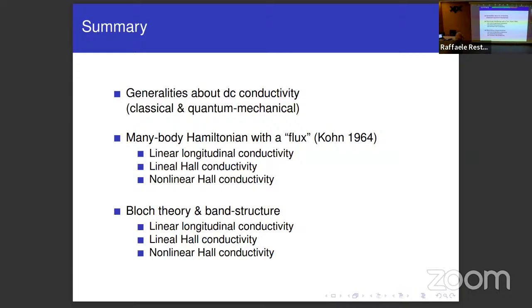This is the fundamental difference between metals and insulators. If you have an insulator, of course, the Drude weight is zero, and even with periodic boundary conditions, the flux can be gauged away in an insulator, but not in a metal. And this has to do with a very profound difference, which in fact is the main topic of Kohn's paper, that is, the ground state of an insulator is, even before you probe with any probe, qualitatively different from the ground state of a metal. Yeah, that's right. But in insulators, the decay of the persistent current is exponential.